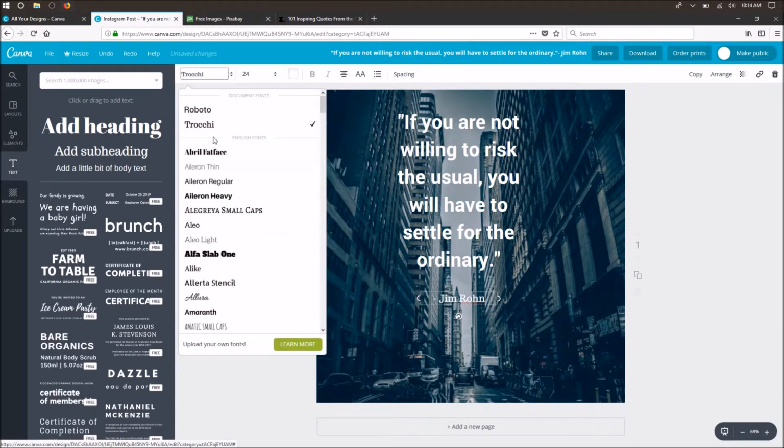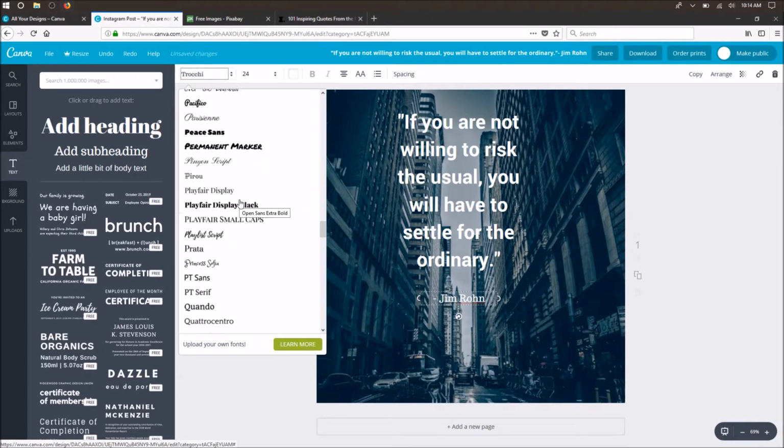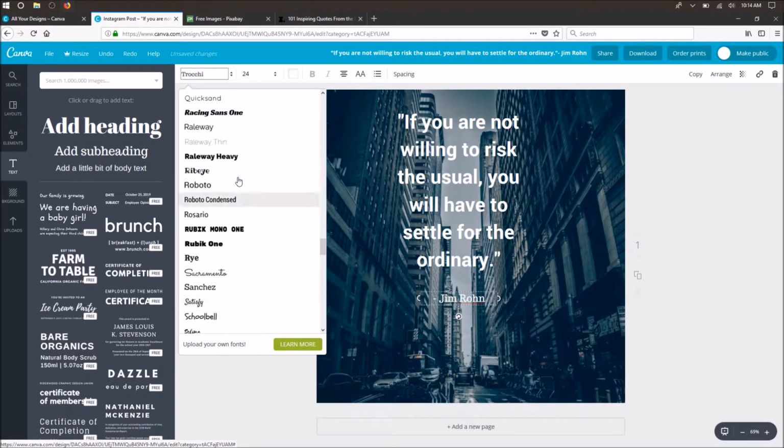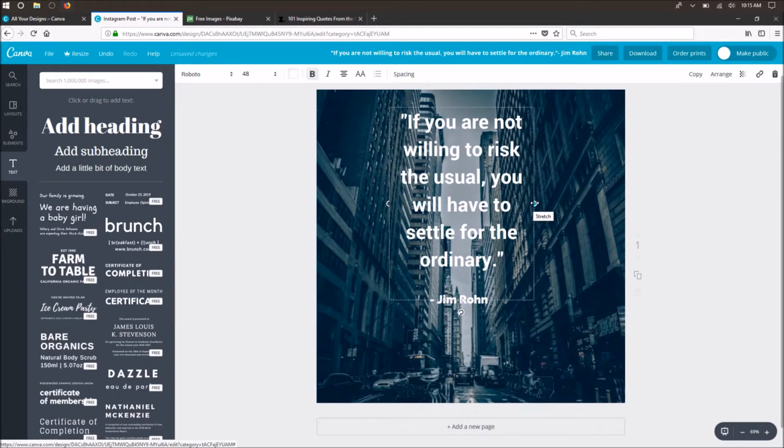I'm going to change this font to, probably won't go with Roboto. I'll go with Raleway, which is one of my other favorite fonts. Let's see, where's Raleway? So probably Raleway Heavy. It'll just be real bold. There we go. Go up a little bit on the font to like a 32. Probably like 28. There we go. Perfect. Make this a little bit tiny. All right, there we go. So we got the quote, we got the picture.